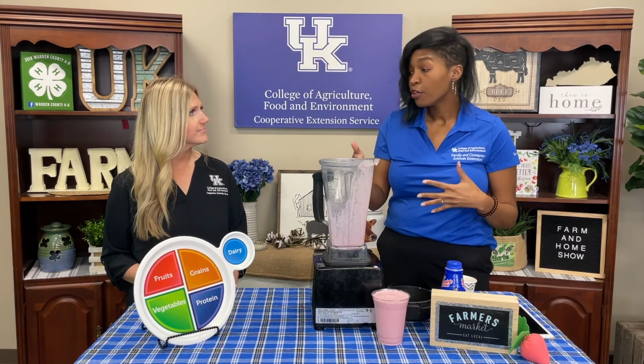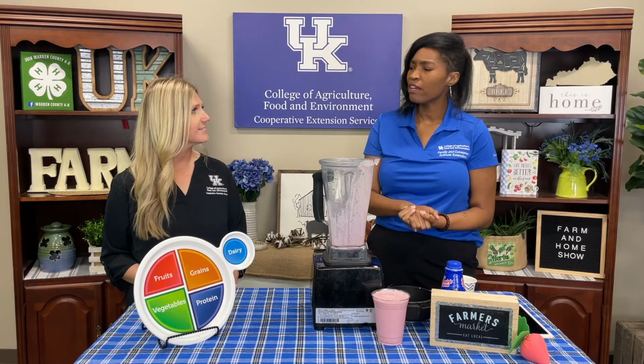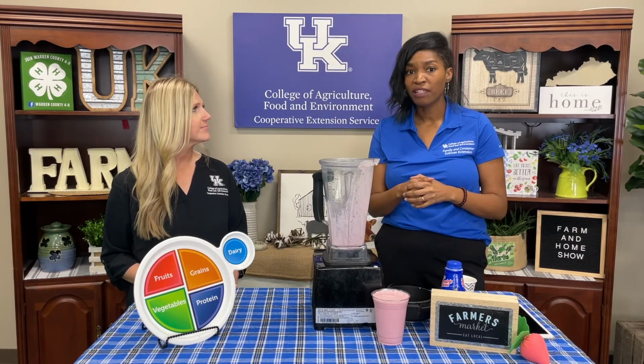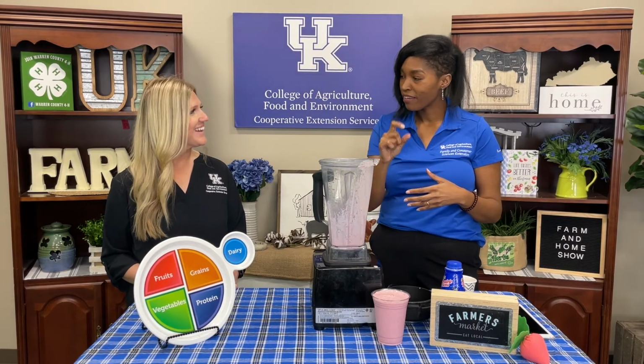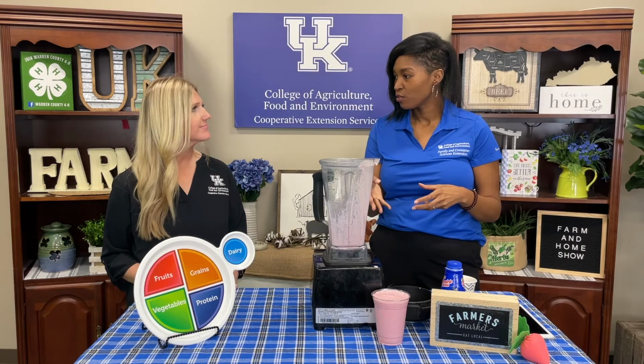And then we look at fruits. You can use a variety of fruits in smoothies, and that's just going to sweeten it up with those natural sugars. And you want to avoid any added sugars if you can when making smoothies. I really love to use fruit juices. Just a spoonful of sugar makes the medicine go down. So we just use a little bit of juices to make that smoothie a little sweet.